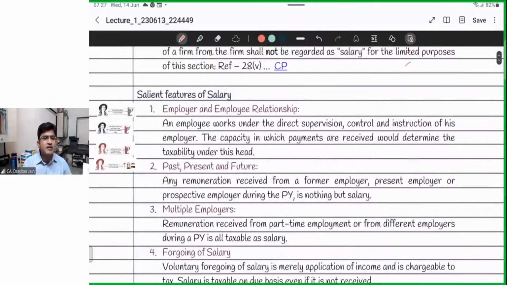Arrears usually do not become due earlier. Arrears is a process wherein the management and the employees are fighting for a hike. So usually it is only at the end of the fight that they would receive arrears. There are never arrears which are due earlier. What could happen is there could be a liability of the employer to pay the employee, but he's not paying salaries to the employee. That could happen. Non-payment of salary is different from arrears.